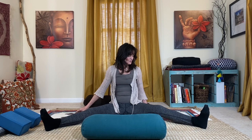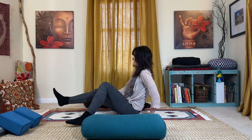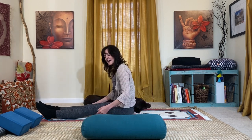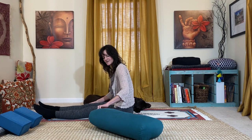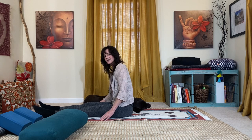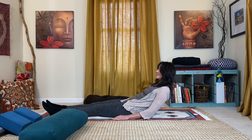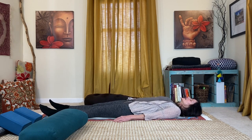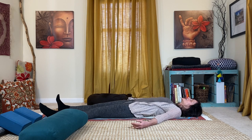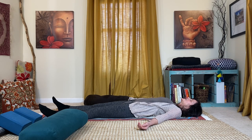Doesn't matter which direction your head is pointed in, the whole mirroring aspect is going to be less important now, but just make sure that, again, you have your blocks or your bolster within easy reach. Very slowly, come all the way down, recline on your back. Let the whole body release.